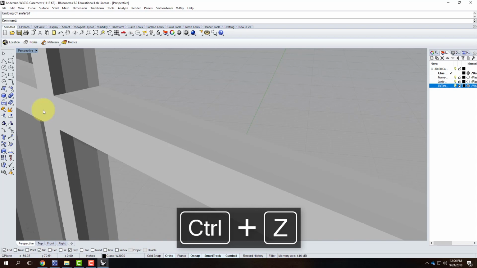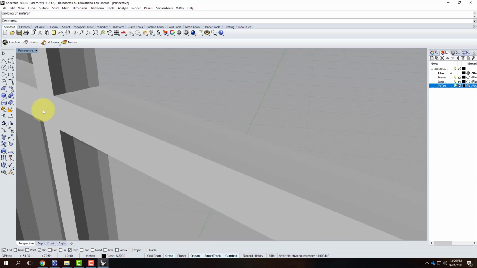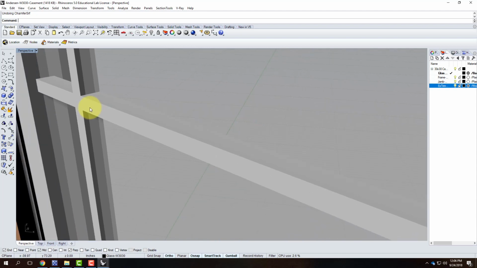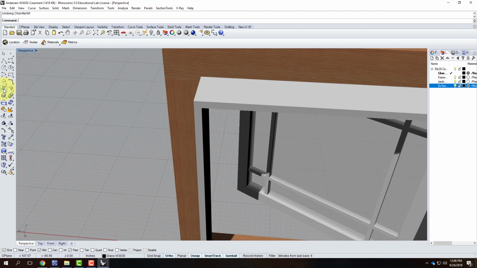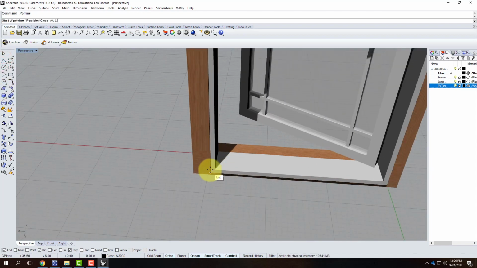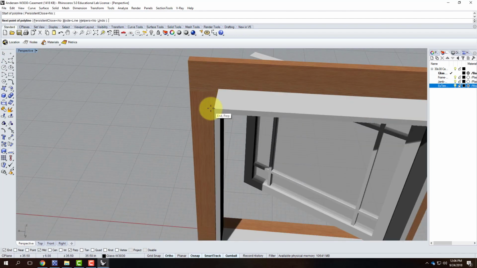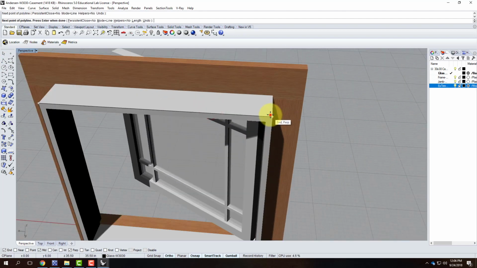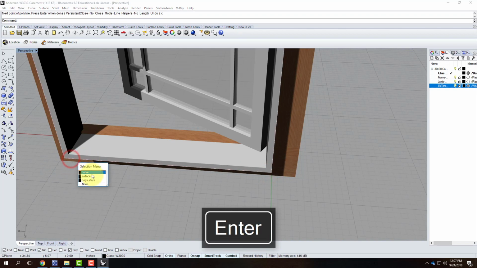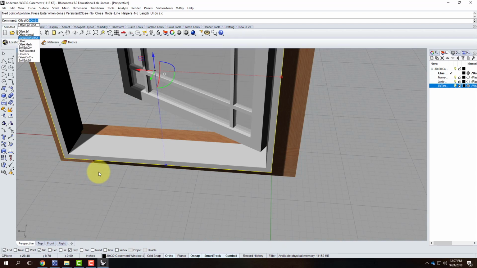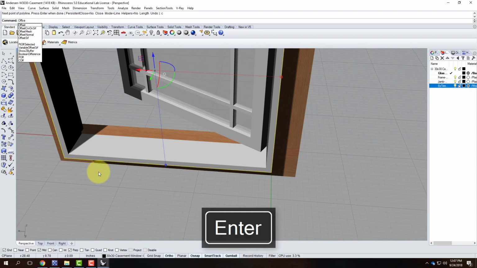If you wanted a different profile, you wanted it to have a curve to it or an arc to it. Actually, I'll do the interior trim right now on the window, and I'll show you it that way. Okay, so let's say that I wanted some interior trim. Let me go ahead and I'm just going to draw a polyline around the outside of this window, and I'll close it. There we go. Let me go to offset curve, or excuse me, it's just regular offset.